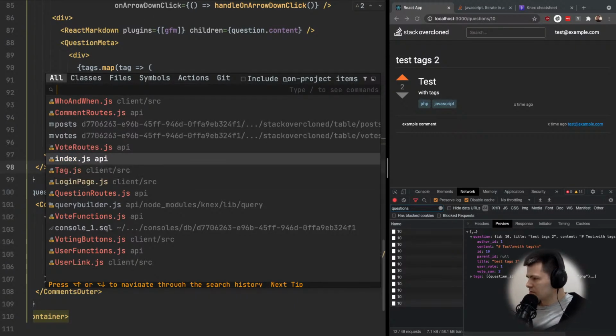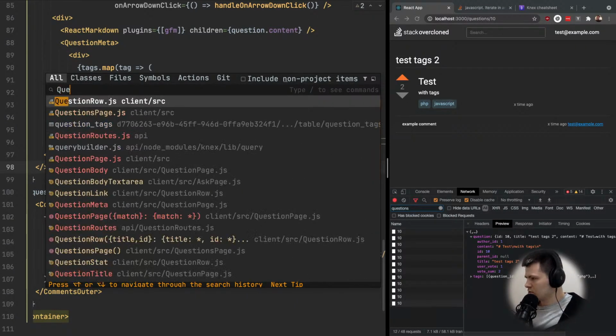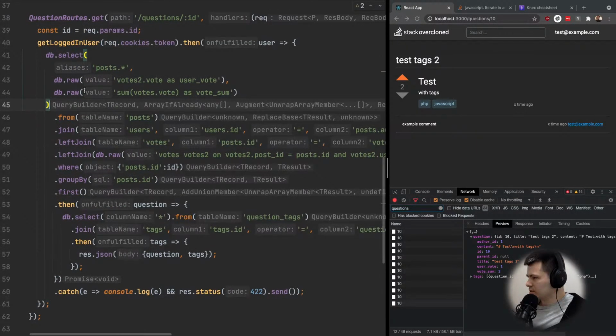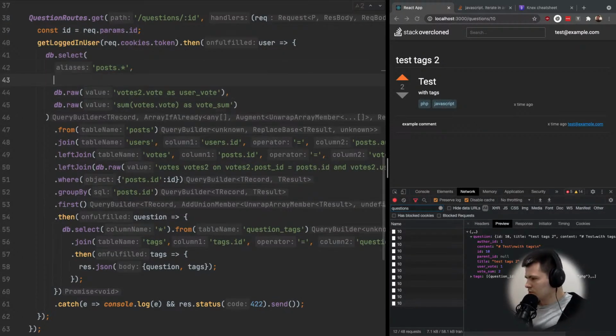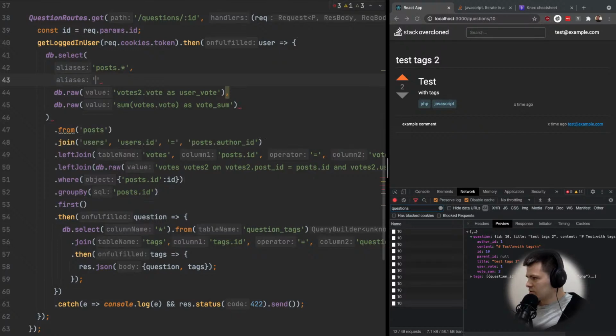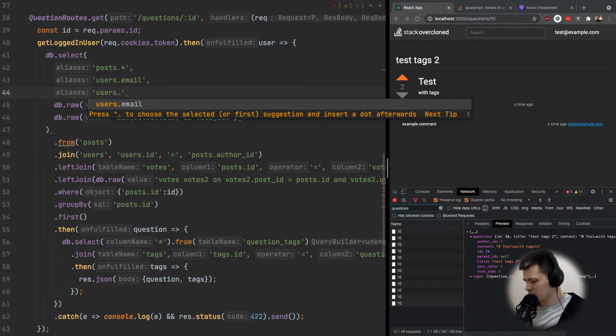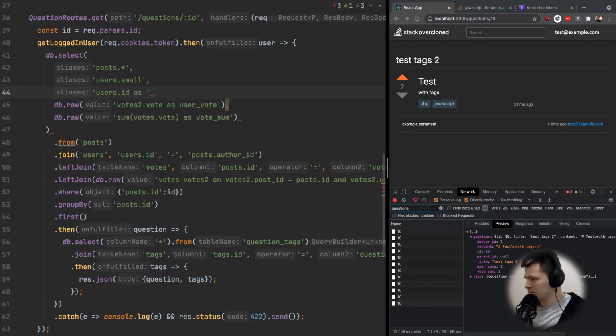So on the question routes, here where we select question, we join users. So let's join users. So it will be users email, but also users ID as user ID.